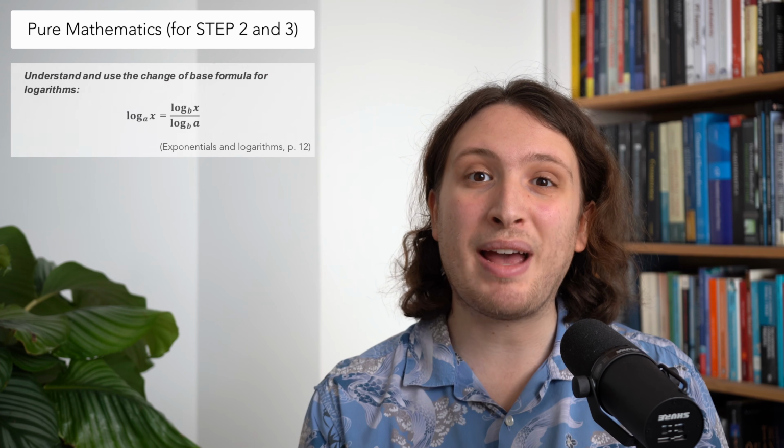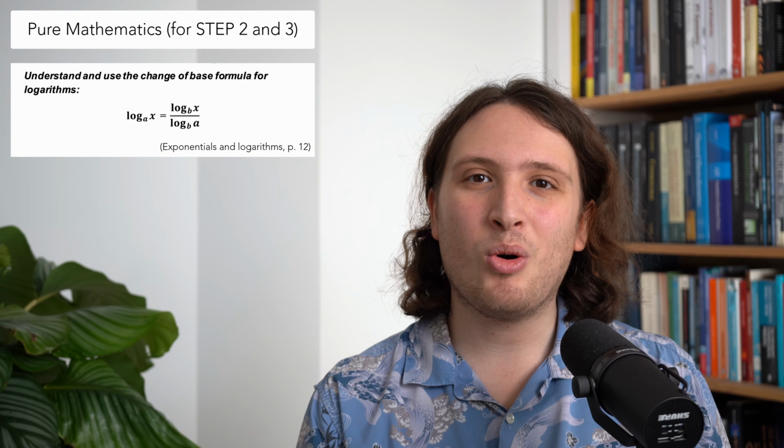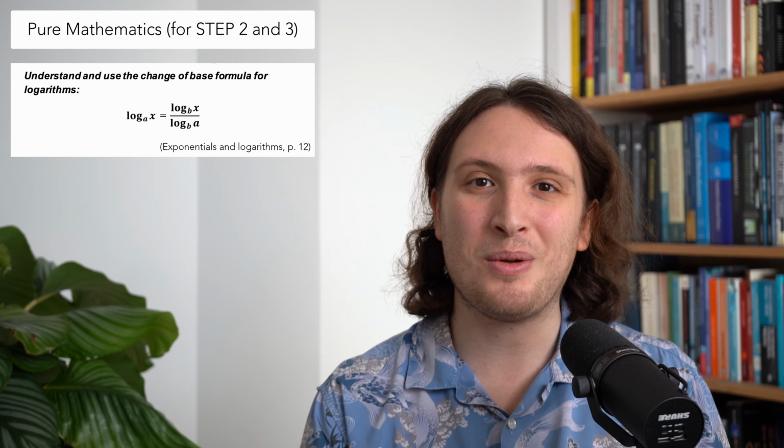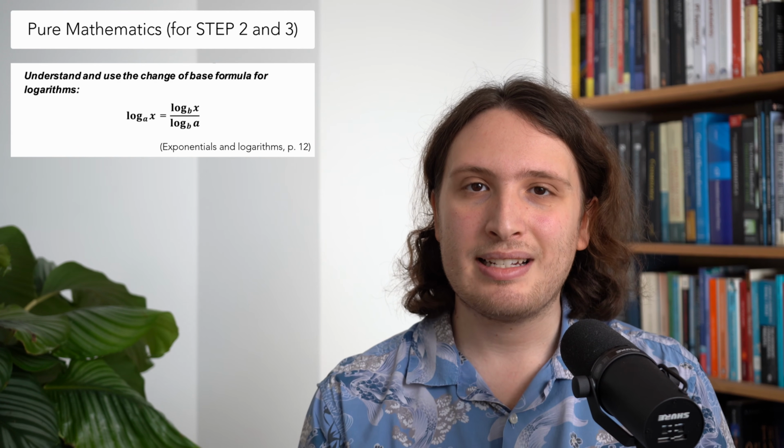There's also the change of base formula for logarithms, although like the remainder theorem, it's really something that you could figure out on your own, and again it's a good exercise to convince yourself that you could do it. And then there's a couple of other things for Step 2 that in principle could come up, but in practice are quite unlikely. So in terms of the relationship between roots and coefficients of polynomials, in the A level, they can only go up to quartic.